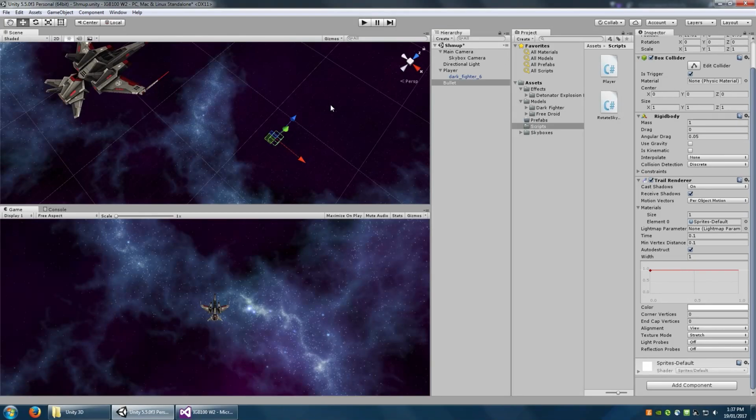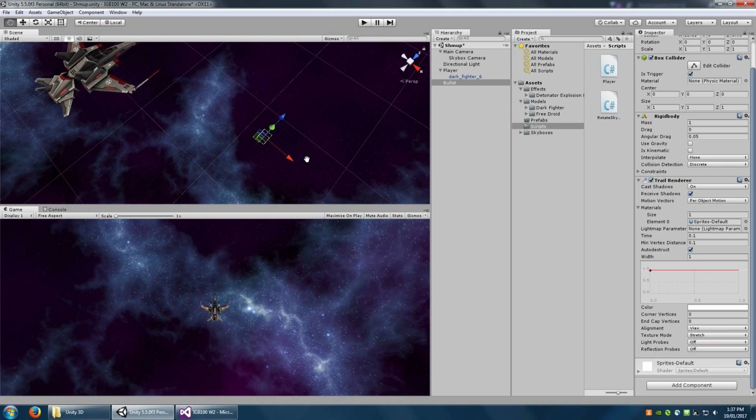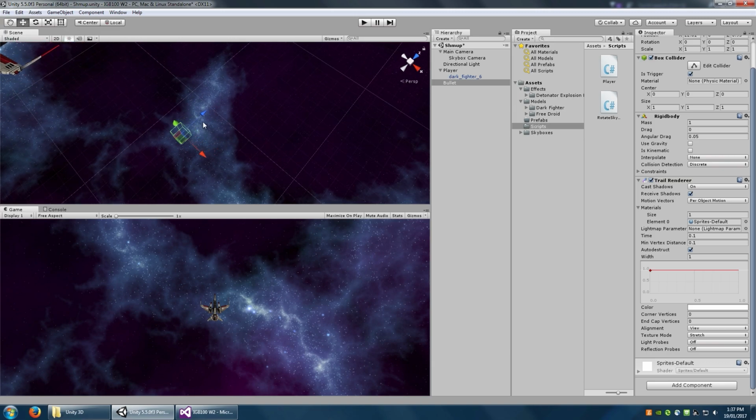So you can actually see now if your bullet is having the effect that you expect. You can do this by actually just dragging the bullet around the scene view. And as you can see, it's actually leaving that trail renderer at the time and width and length or whatever other settings you've set up already. So that's just a good way of previewing what this bullet is going to look like.